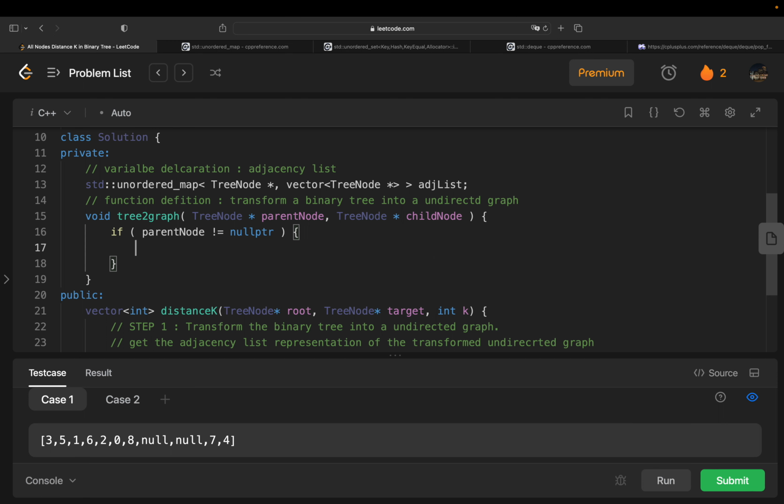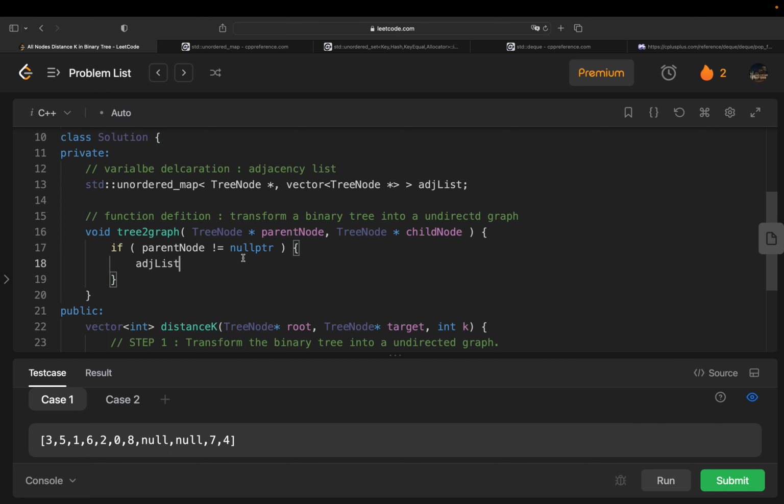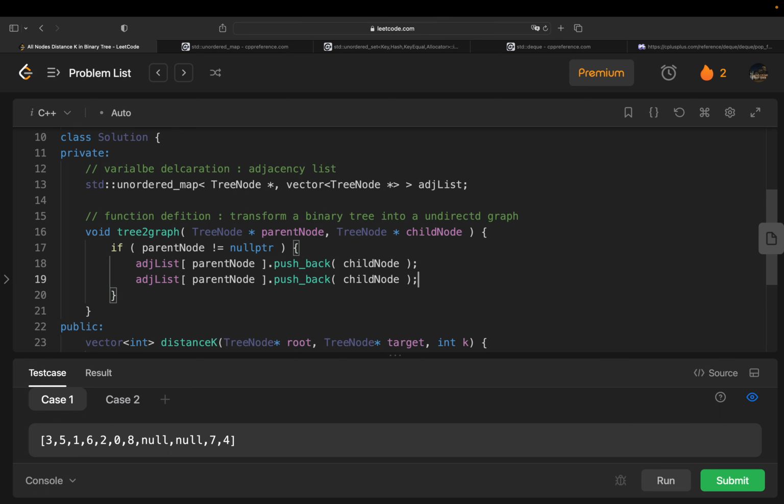let's see, add to the adjacency list of the parent node, push back the child node, because it's a vector. And vice versa, for the child node, we will insert the parent node into its adjacency list.